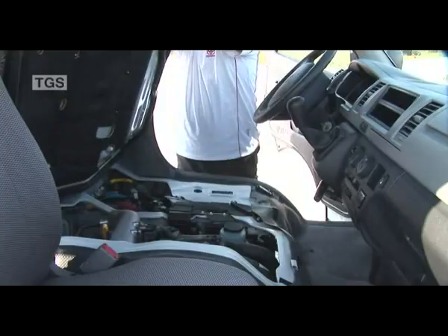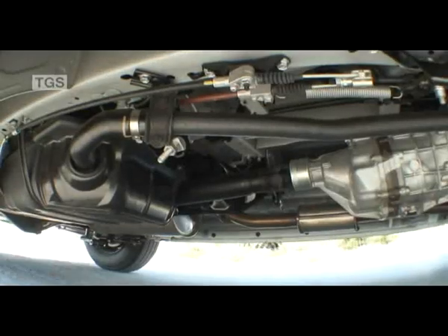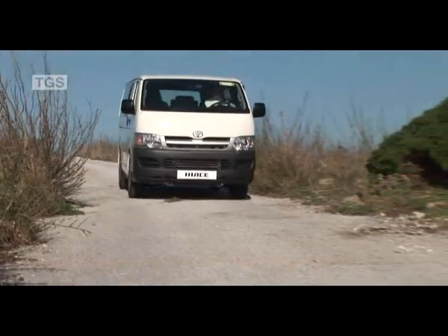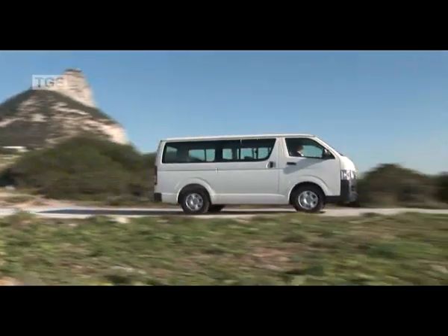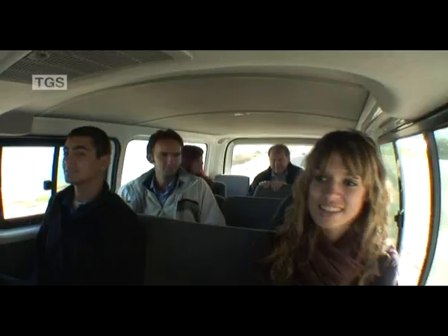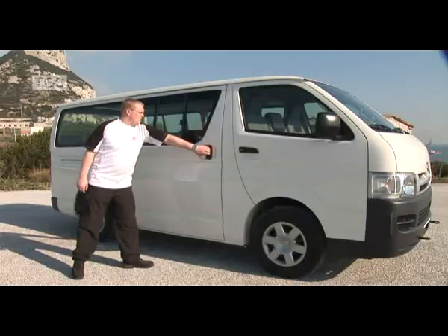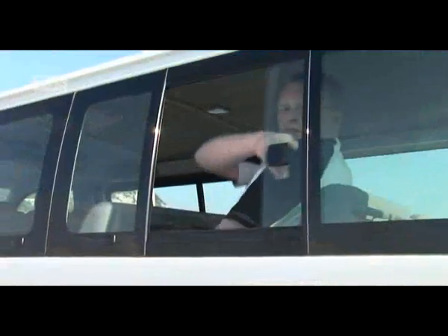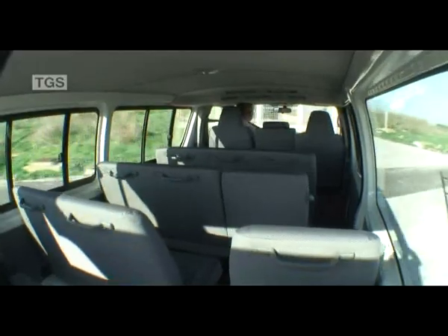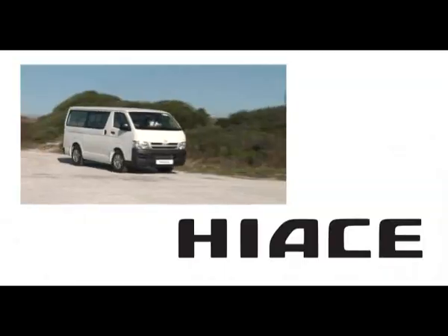The 3 litre diesel engine combines power, reliability and enhanced driver satisfaction, making the Toyota Hi-Ace commuter bus a true all-rounder, delivering all combinations of people and cargo, whilst remaining driver friendly and comfortable for everyone on board. The practicality and functionality of the Hi-Ace is really impressive, with an abiding sense of quality and numerous advantages in a competitive market.